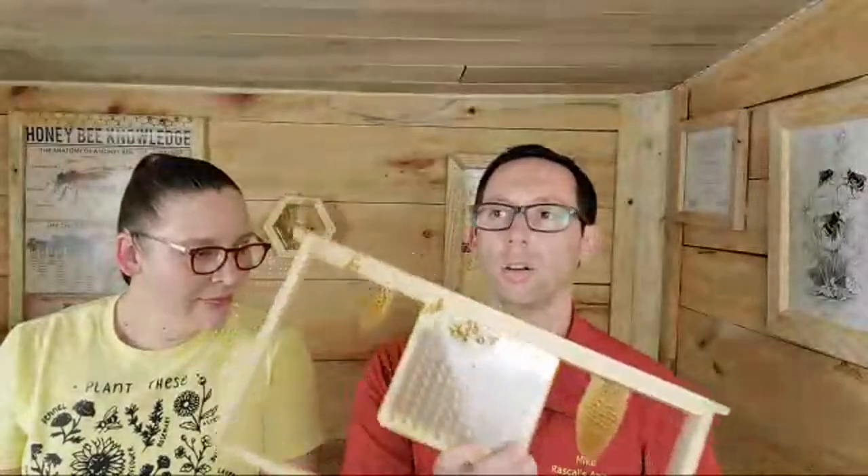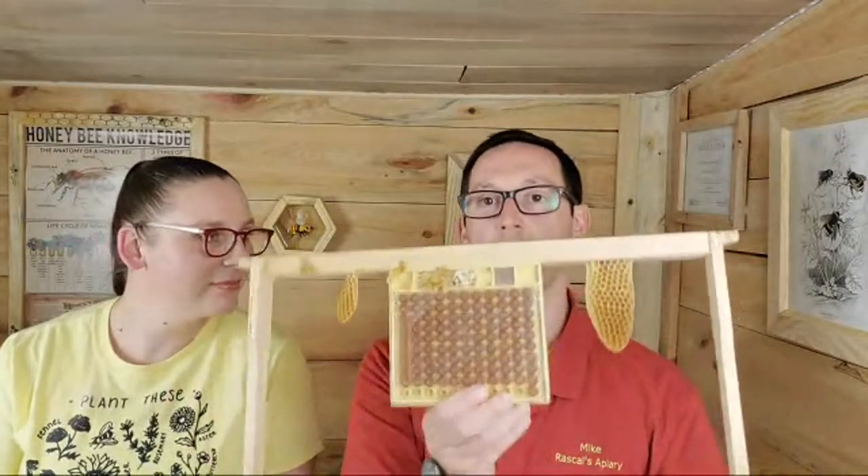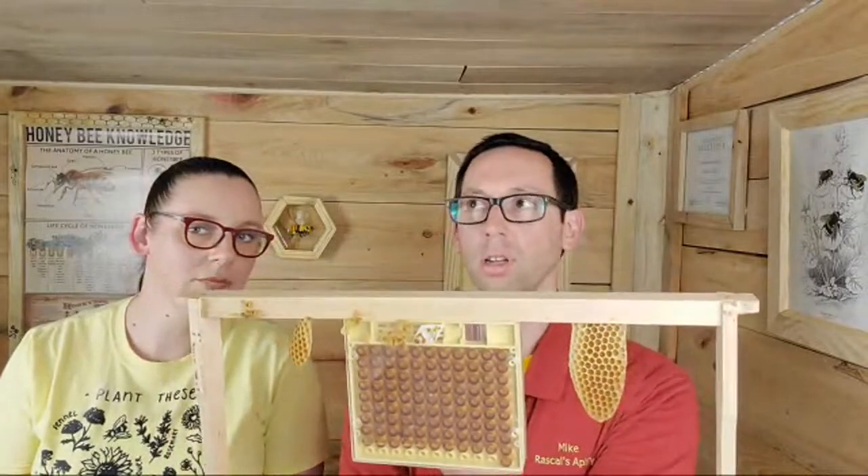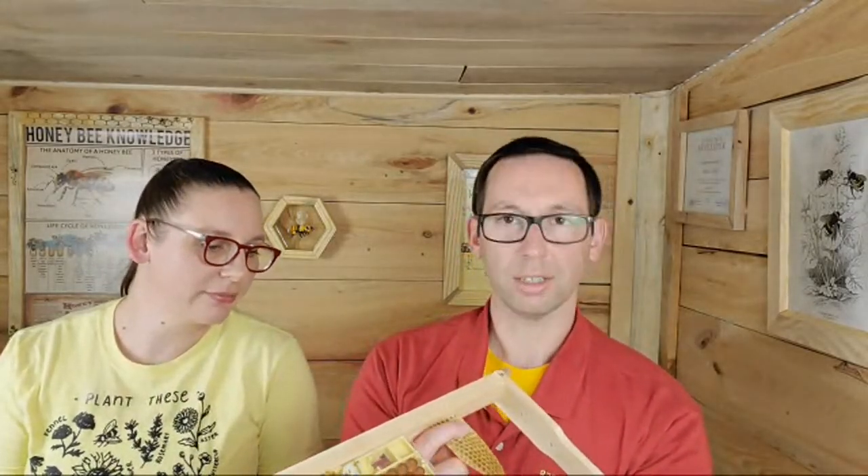I put the Nikot device in a day prior without the queen in it, just to get it that bee smell. When gadgets don't smell like bees, the bees just kind of ignore or stay away from them. So I like to set it in there, let the bees crawl all over it and figure it out for a few days. The wax you see came from after two days in the hive — they pulled out wax. It was pearly white when I brought it in and now it's getting darker, but still soft and malleable.